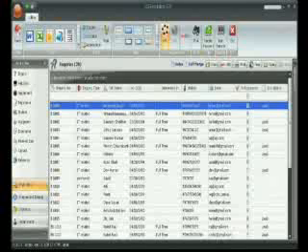Once we click on inquiry, we can see from here that there are 29 inquiries currently existing in the current system. The inquiries are numbered from E1000 and it goes down till SN1013. The inquiries are made by different students or those who are interested in studying in the current institution.